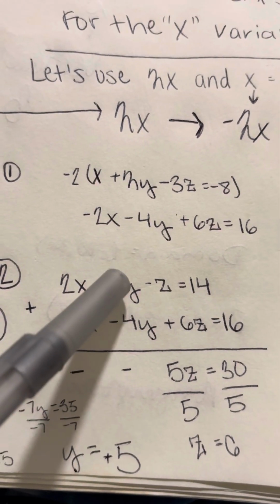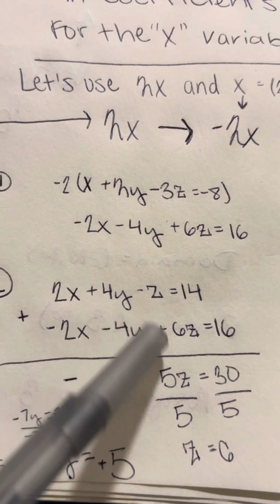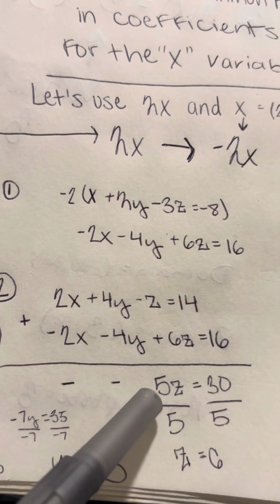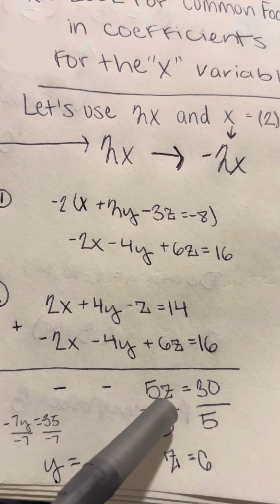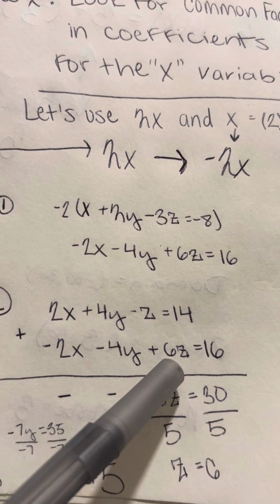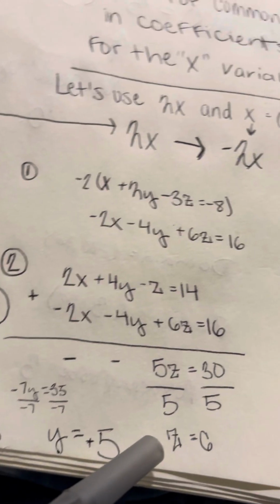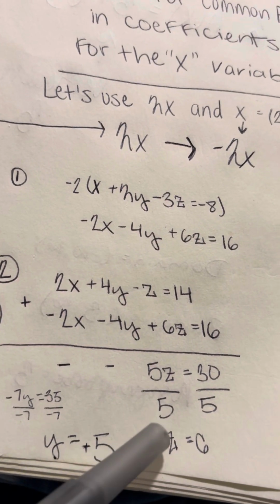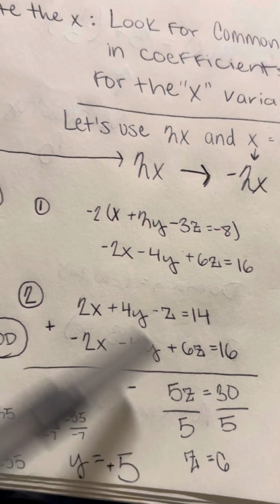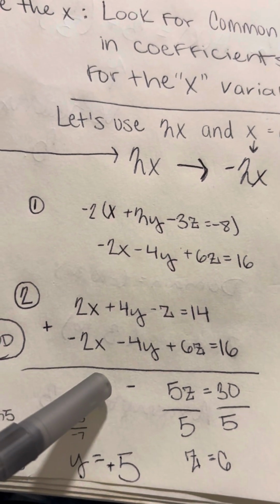It just so happens that this y variable also cancels out, and it's going to leave us with this negative z plus positive 6z, which is going to give us 5z, okay? Because it's like saying negative 1 plus 6 is going to give you 5. Then we add, we get 30, okay? Once we do our simple division here, we end up getting that z equals 6. Now stay with me. This is what we're going to end up doing for most of these equations, okay? We're going to be finding out what the variable is. We're looking for x, y, and z.